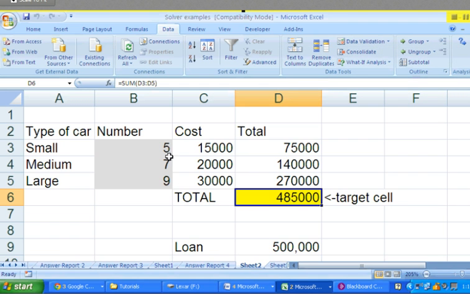Remember, if you want to start all over, we can just put 1, 1, 1 here, and we're good to go. But solver gives us a starting point. It gives us a ballpark figure that we can start at, and then I could increase or decrease these accordingly, and to stay within my limits.